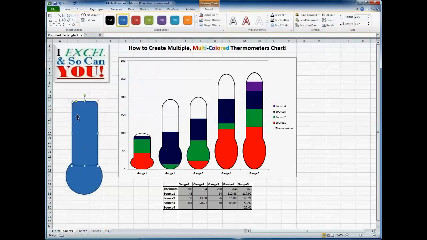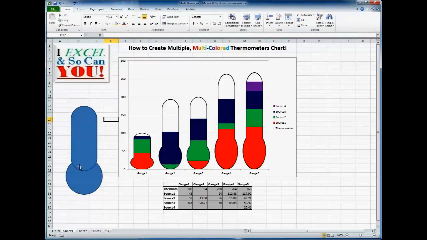And make it approximately a. However, the only thing that you want to be careful of is you want it to be centered, of course. Now, these have a nice rounded all the way across. These just have two rounded corners. To fix that, you just click on the yellow diamond here, click and drag it down. There you go. You have the rounded tip. And then you want to bring it down so that the bottom part is just starting to round out once it's already crossed into the circle here.